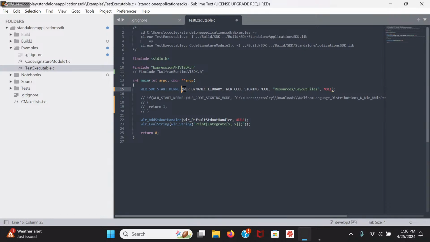What we want is that in the layout, right under components, system files components, there'd be, kind of like how we have a mathlink directory that has the mathlink static library and mathlink include files, a standalone applications SDK directory under components that would have the static library, the include files and everything.